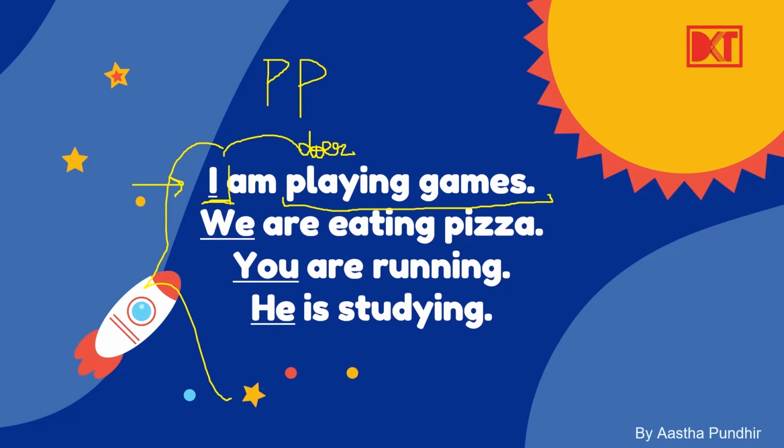So who is playing games, I. What is the personal pronoun? Who is the doer? I. The personal pronoun I. And हमने एक और चीज सीखी थी which was first person, second person, third person. So I is which person? I is when I'm talking about myself. So it becomes the first person. Moving on to the next example.